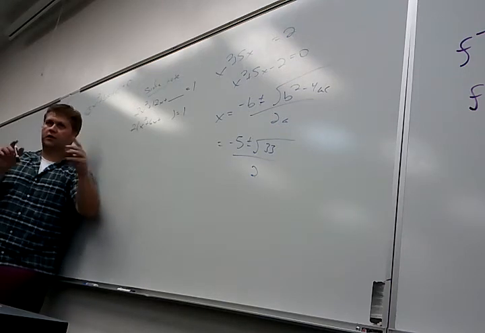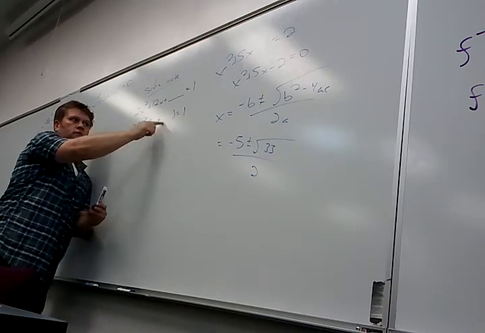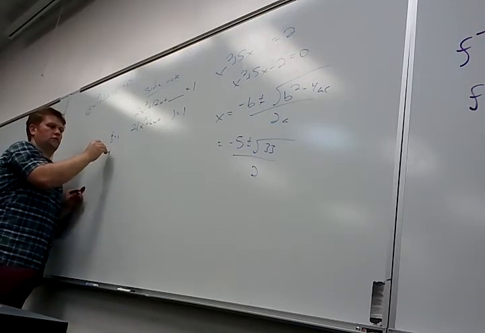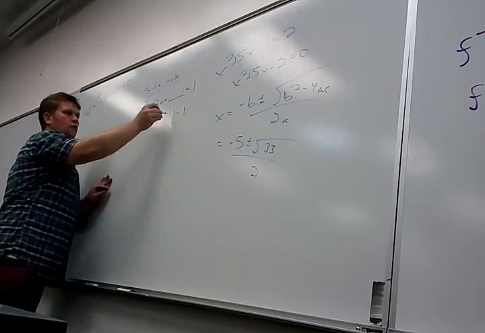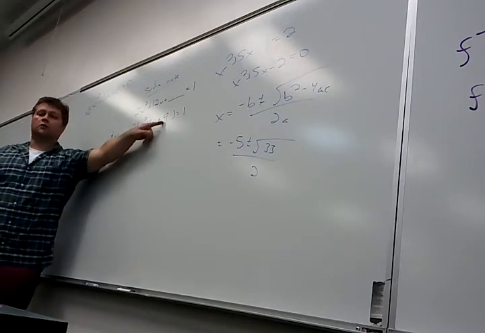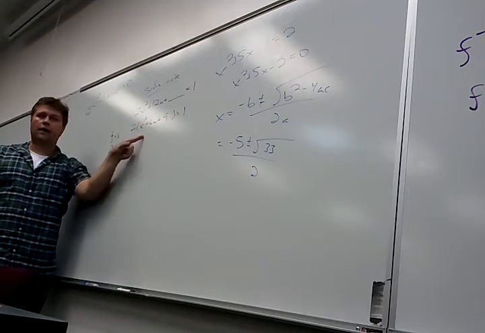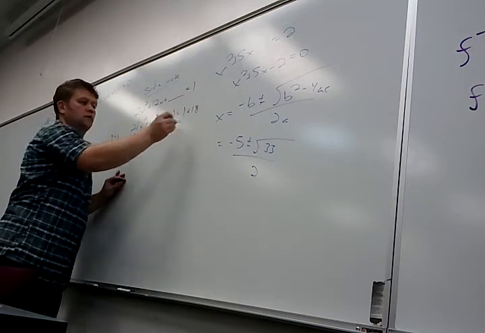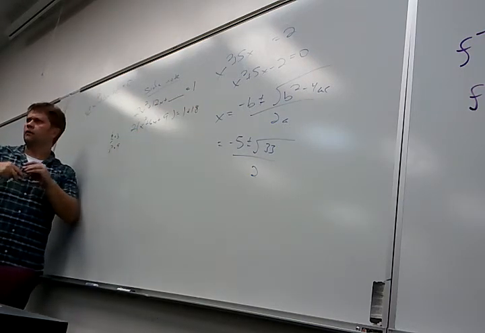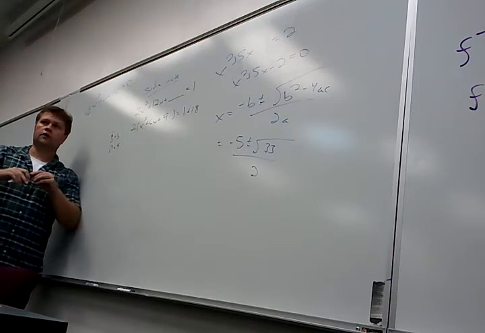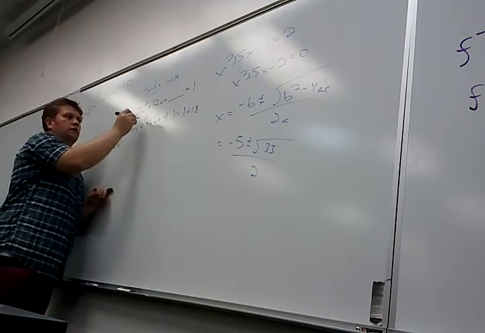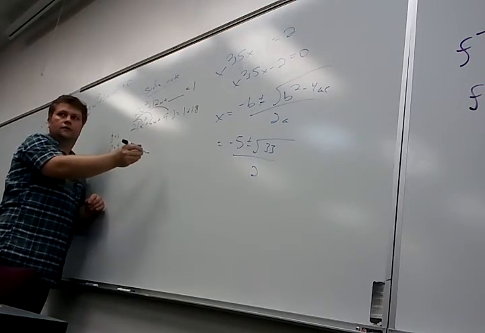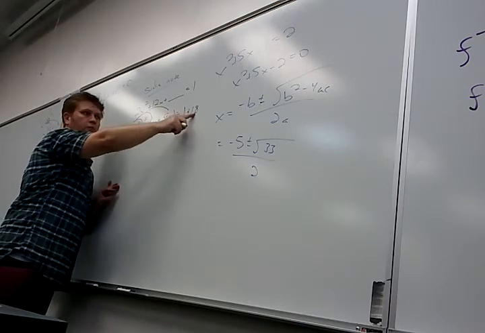But here's where things get a little freaky. What number has to go here? 3 over 2 squared. 6 over 2 is 3. 3 squared is 9. Now I know I just put a plus 9 right there, but what actually happened to this side? 18, so you better add 18 over there. Right? Because what is this side? It's 2x squared plus 12x plus 18. So I better put a plus 18 there.